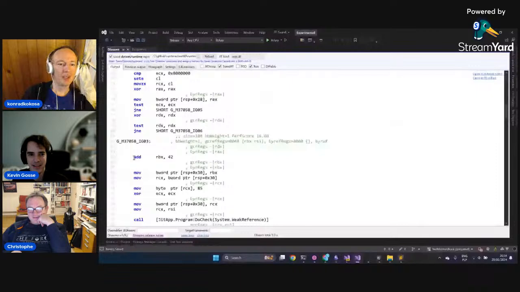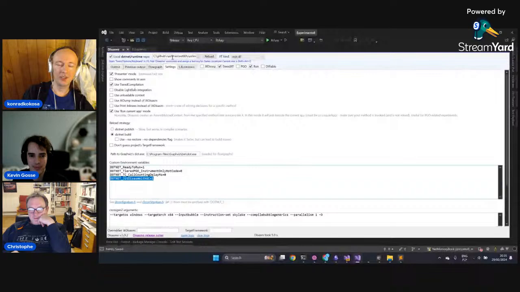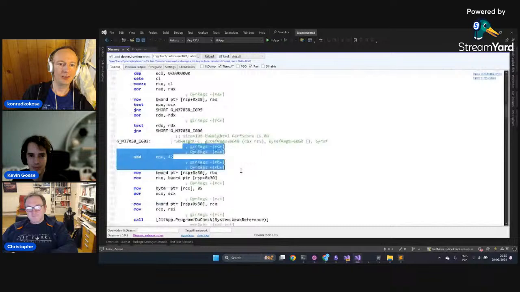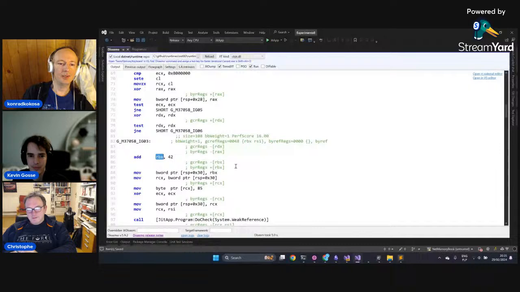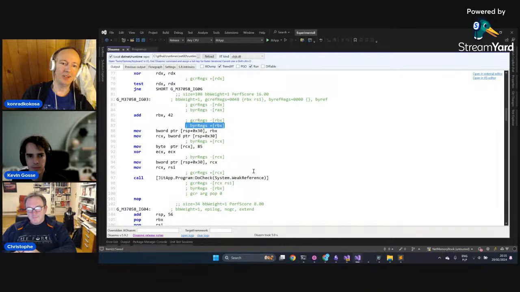Okay. So this GC info that we need to print with the help of this flag, right? We need a locally built runtime, and then we can use this flag. So we will see all the GC info related stuff. And we see nice things like here we see an interior pointer being created, because RBX contained the reference to an array, but we add some value to get into the array. So now it is not a regular GC reference, but a by-reference held by the RBX. So we could nicely analyze what's happening in all these methods.